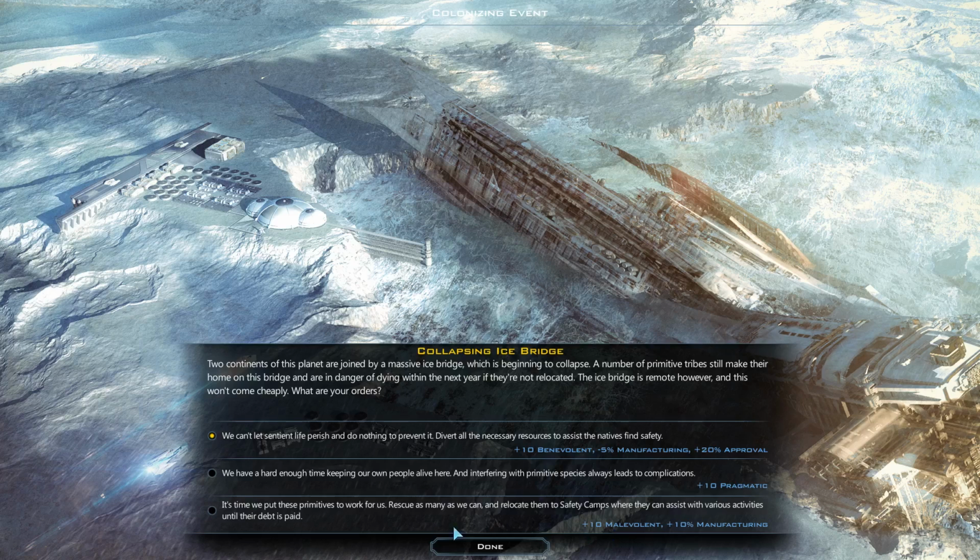Yeah, plain and simple. You're just gonna be evil, and you're gonna get bonuses for that. So you can be more evil. And that's basically it. So now you can choose between these three options. And they are, let's read them for a second.